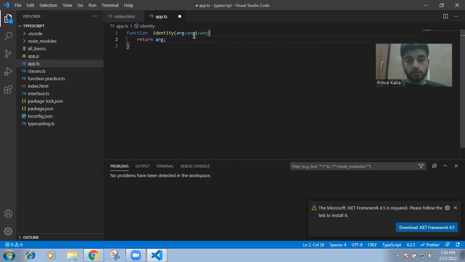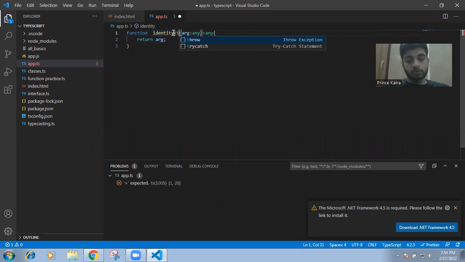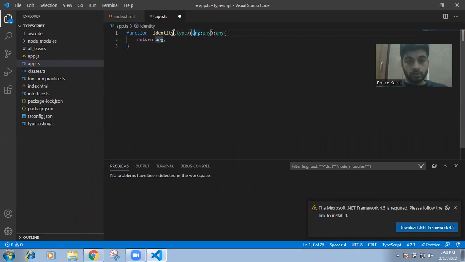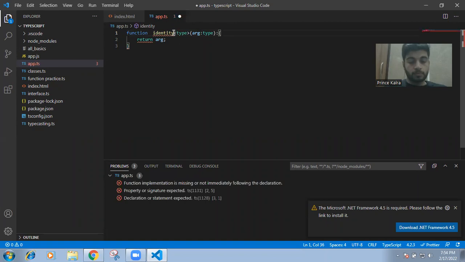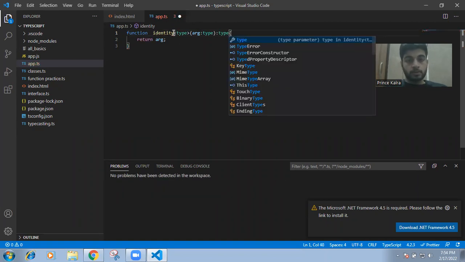So now we use our generic type by using this bracket here on the function.